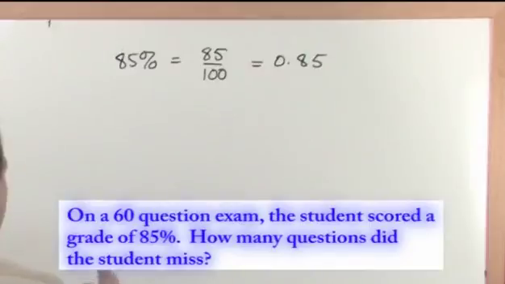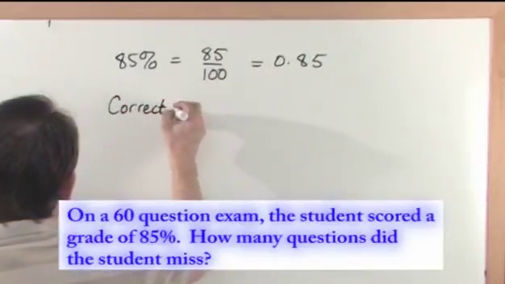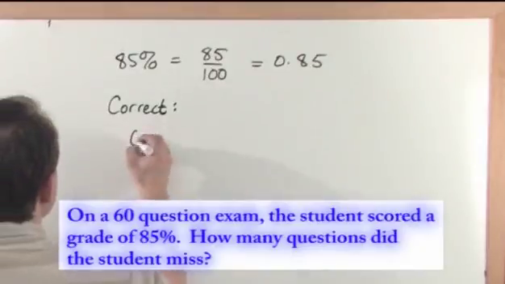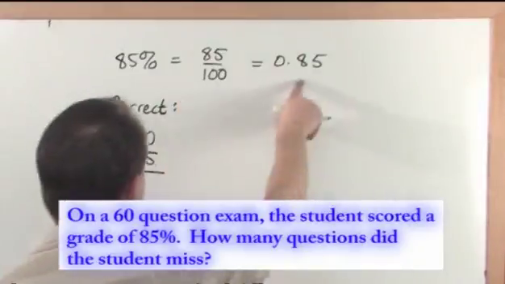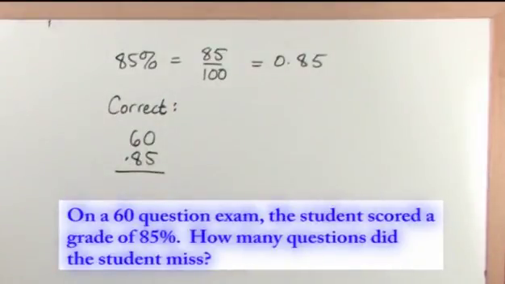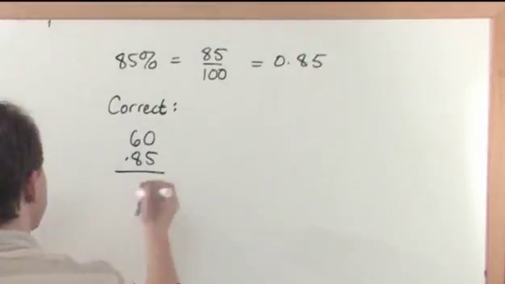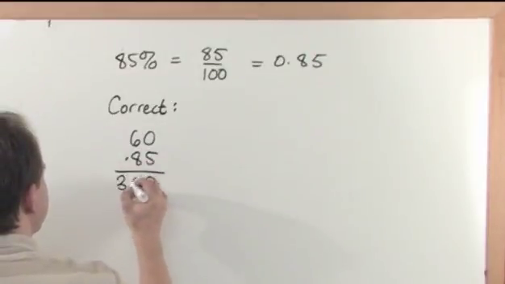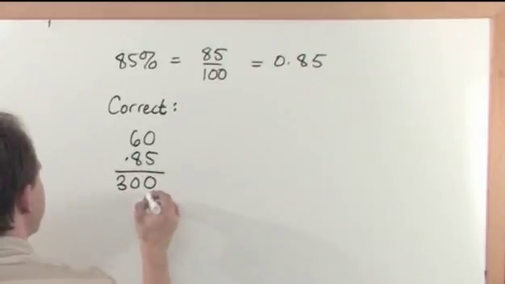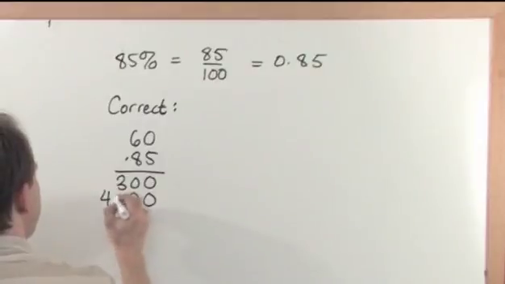Now, in order to find out how many correct, all we have to do is multiply the total number of questions on the test times the percentage that we got right, which is exactly what your grade is, how many percent you got right. And the answer we get is going to be the number of correct answers. And then we'll go from there. So let's do it. 5 times 0 gives me 0. 5 times 6 is 30. I'm going to move along here, so I have to put a 0. 8 times 0 gives me 0. 8 times 6 is 48.